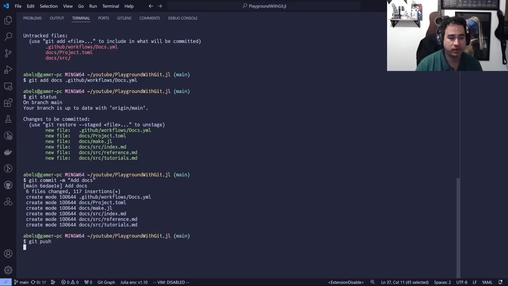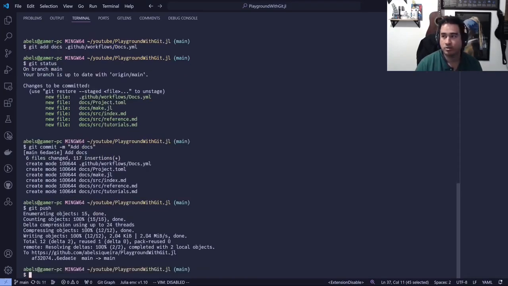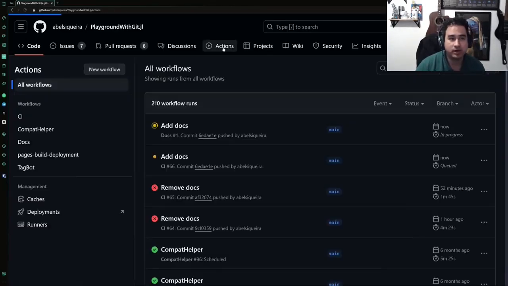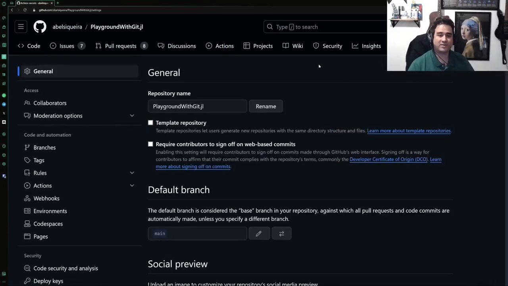I am pushing directly to main, so we can just go online and check it out. Where is it? Here. So if I check the actions, so these are the actions. So the CI is failing, but we can ignore that. So one thing that you might have to do before pushing and running your action, I don't actually remember if I have to do this.